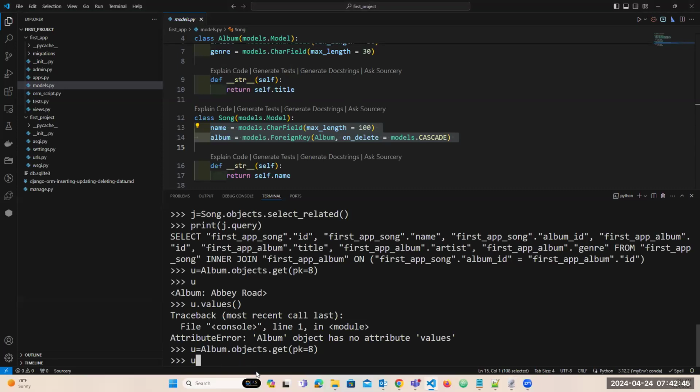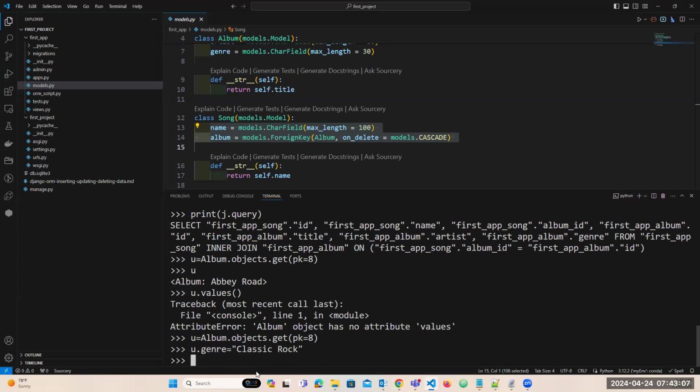So u dot genre is equal to something, classic rock. I want to update his genre, then u dot save.